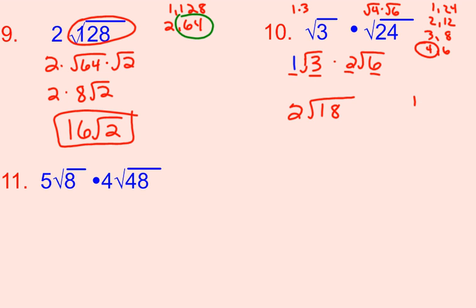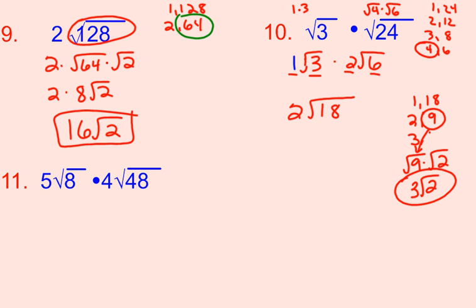So I'm going to list the factors of 18, and maybe it doesn't reduce, but I need to check to see if it does. Oh, I didn't have to keep going. Look at that. There's a 9. So I'd have root 9 times root 2. Remember, you always write the circled number first, because that's the perfect square. So I could replace the square root of 18 with 3 root 2. So I'd write this as 2 times 3 root 2, which gives me 6 root 2.